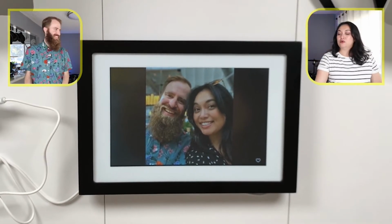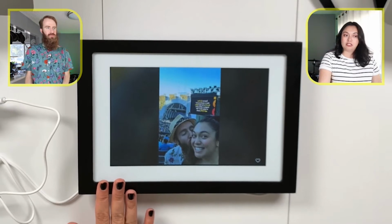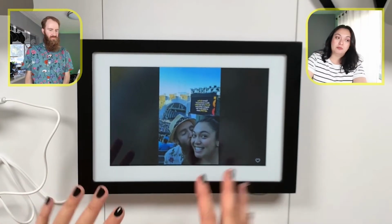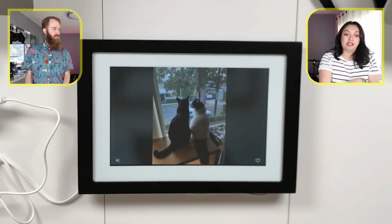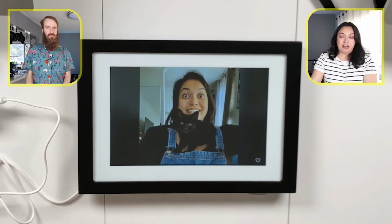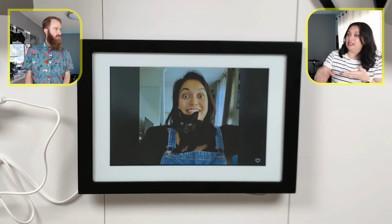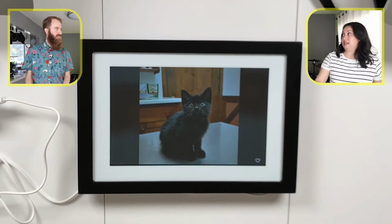Right. So it's a very easy setup, and you could walk somebody through this. It's better, of course, if you can set it up and then bring it to their house. But when they want to load pictures on here, you don't have to teach them how to plug it into a computer and upload. It's connected to Wi-Fi. Then on the app, where people are taking the pictures the most, they can upload it, send it, they can email it. There's a couple different ways you can get it in there, but it's so easy.